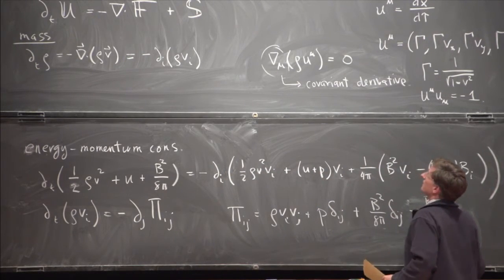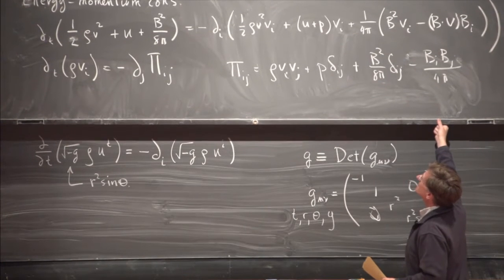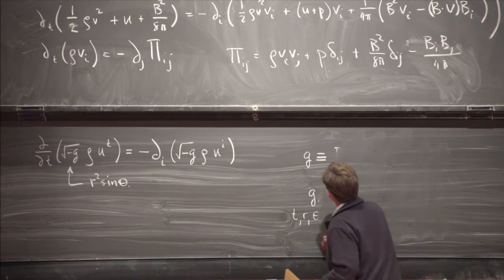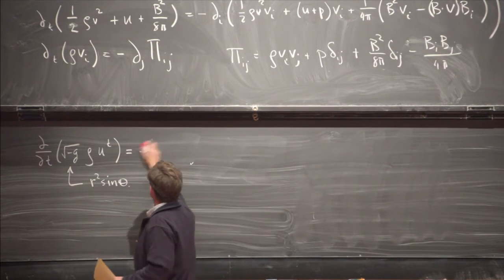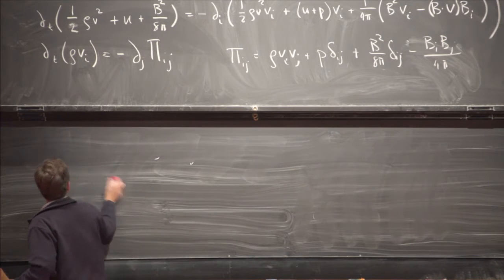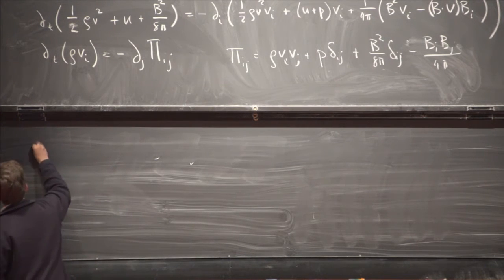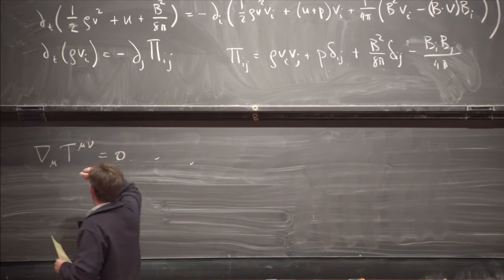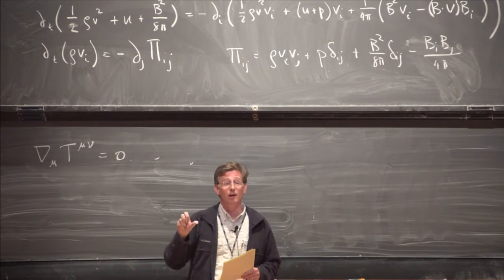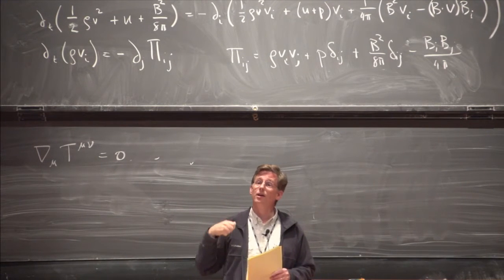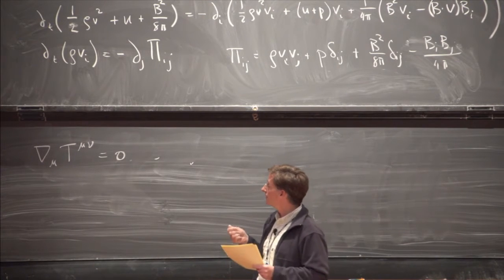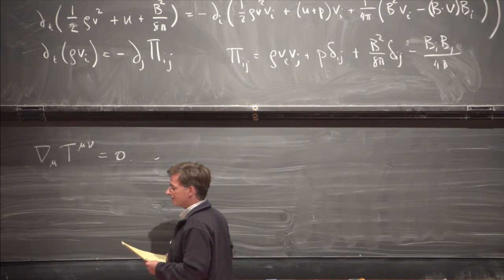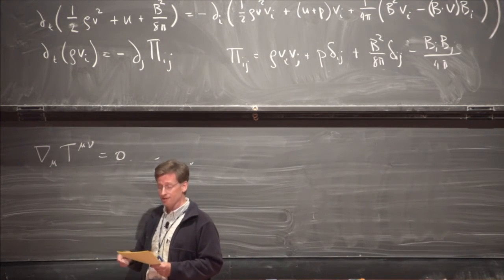So in the relativistic case, these two equations are combined, and they take on a very simple form. And the simple form is this. Okay, where T mu nu is now a second rank, four-dimensional tensor, a 4x4 matrix. And again, this is the covariant derivative. So all the physics is in here in the stress energy tensor.